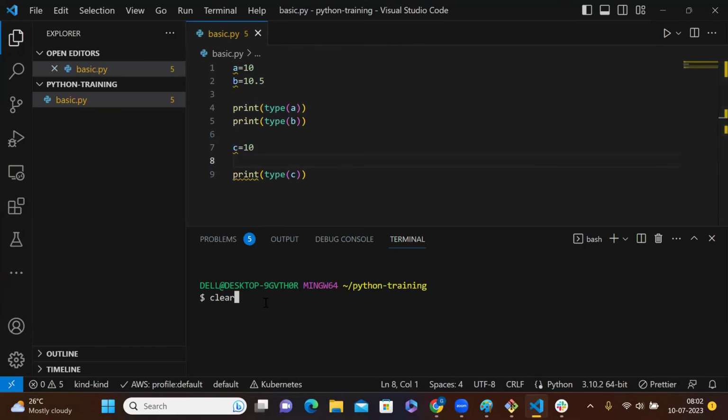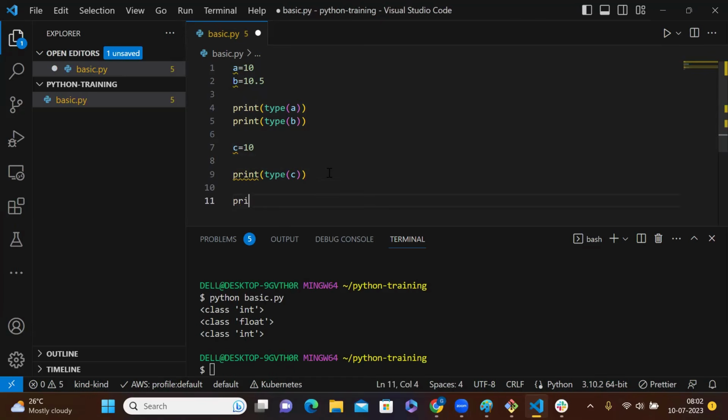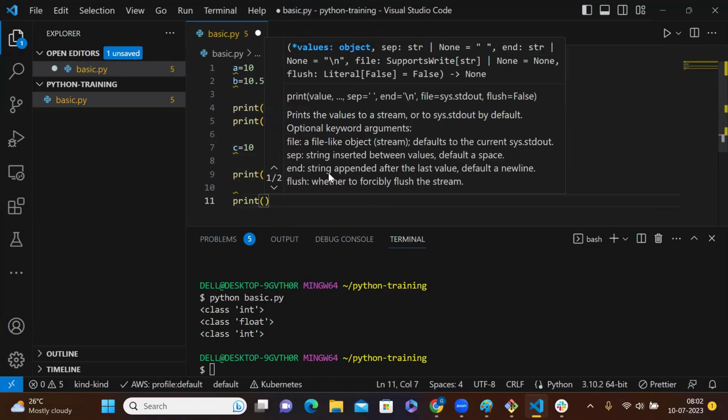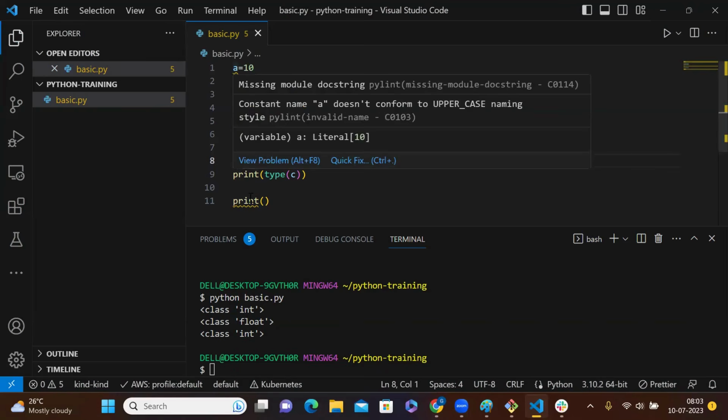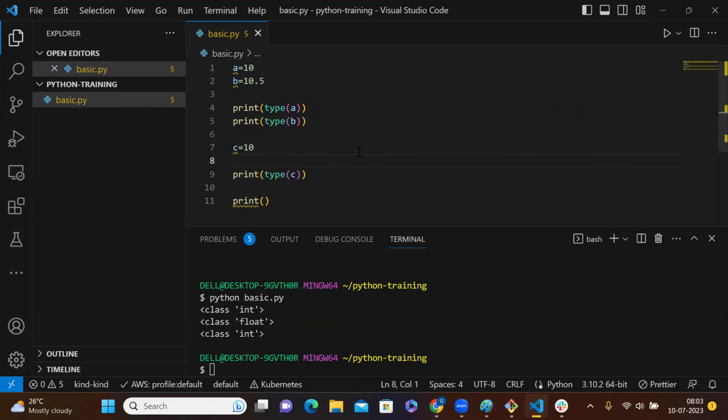Let's do python basic.py. That's fine. Now I want to check the memory address of all of them: 10, 10, B and C. What is a memory address? Whenever you write a program, these are variables and they have some values.